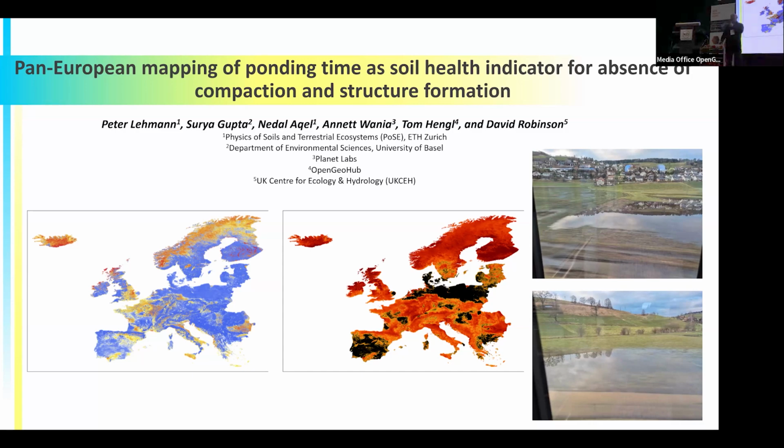So we present here mainly a focus on the modeling aspects. With Annett, we also discussed the measurement, but as we will show, this is quite tricky. But the idea is that at the pan-European scale we can model whether ponding occurs or not, and we are collecting experimental observation evidence.